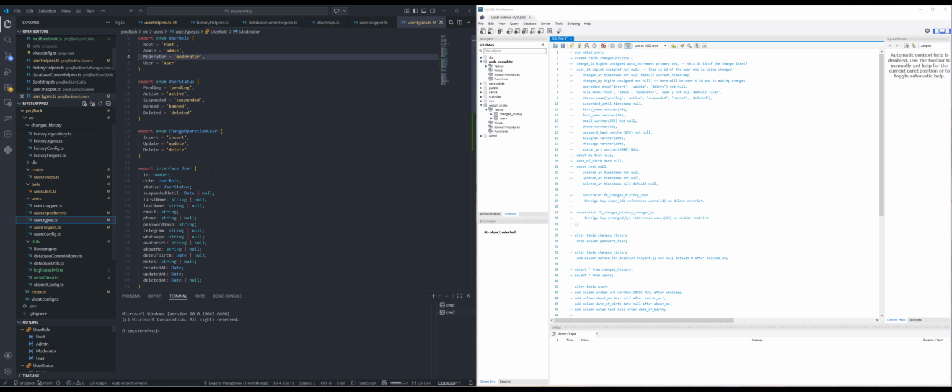Where's the types? It's role, optional role, and status. Normally the default status is pending because we need to activate the user. So the user will be activated by some moderator or admins. They need to moderate users. I mean, activate the user, so the user will be active.